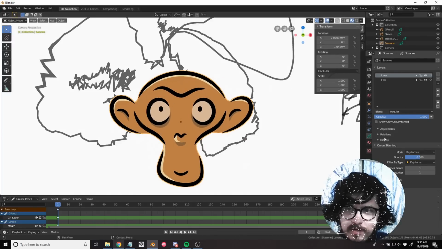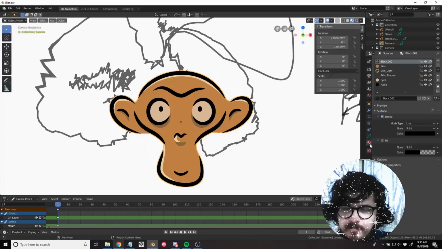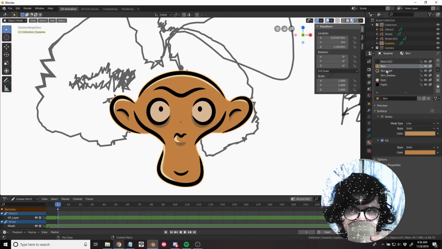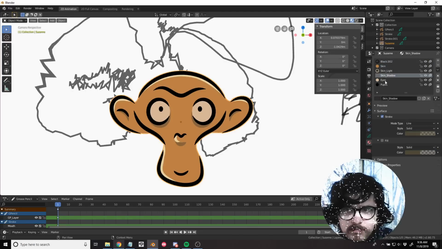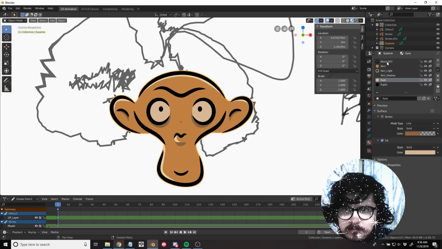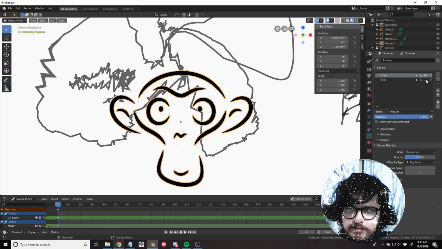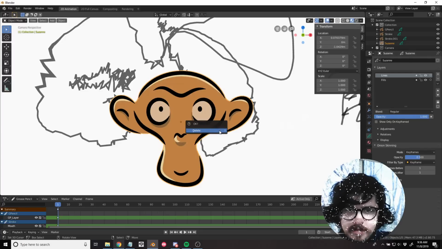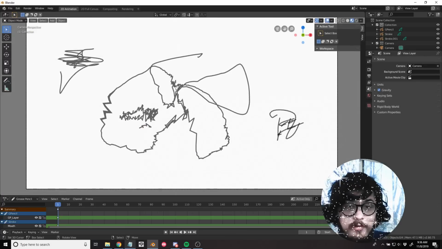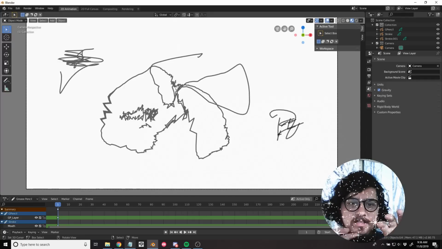They added this 2D version of Suzanne in honor of the grease pencil. And you can kind of glean some of how these objects work from this. You can see there's the lines and the fill, and two layers, one for the lines, one for the fills. X, delete, okay.